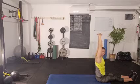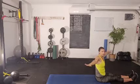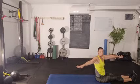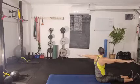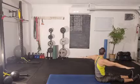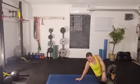Out to T, turn, face front, stretch. Nice deep breathing. Back to center, turn, face the other way. Back to center, coming round onto all fours.